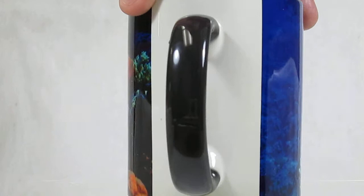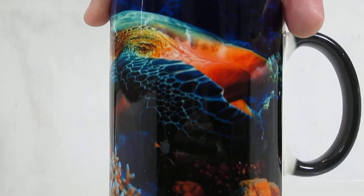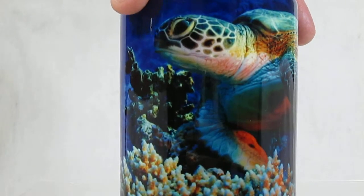It's about an inch and a half on the back side — the image doesn't wrap around it. That white color goes back to the black once the cup cools down. You can see the image just wraps completely around the mug. Just a beautiful picture of a sea turtle in the ocean. Many more are available at magicmugshop.com.